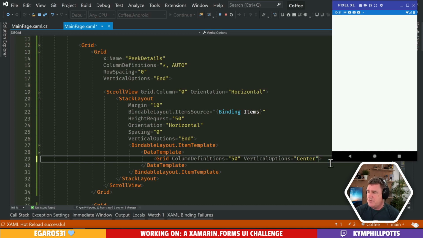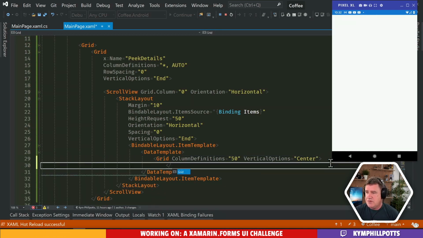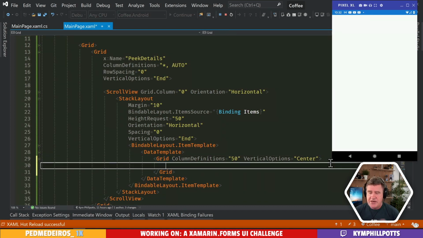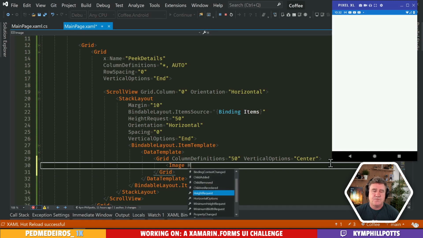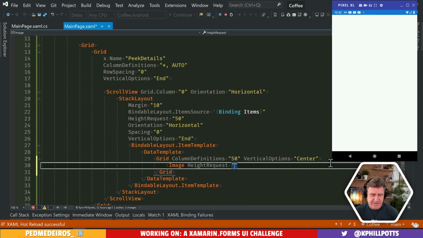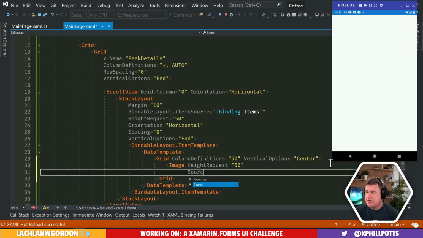So we should be able to come in here and add an image. We'll make everything 50. I don't know if I should put that into a XAML static, but let's refactor that later on. Now, the source of this is going to be the image URL.